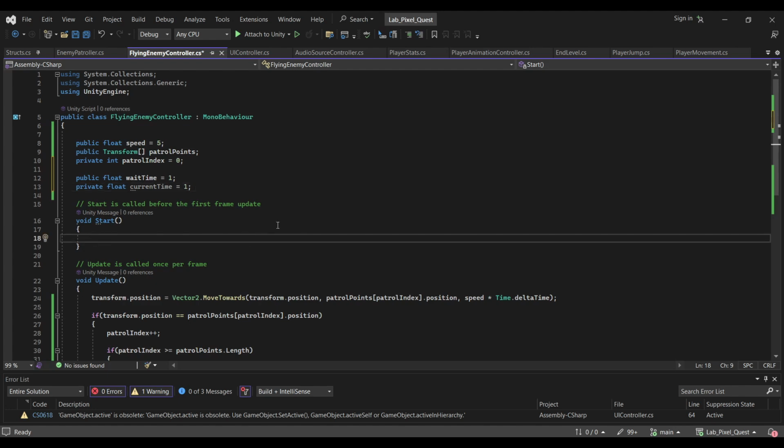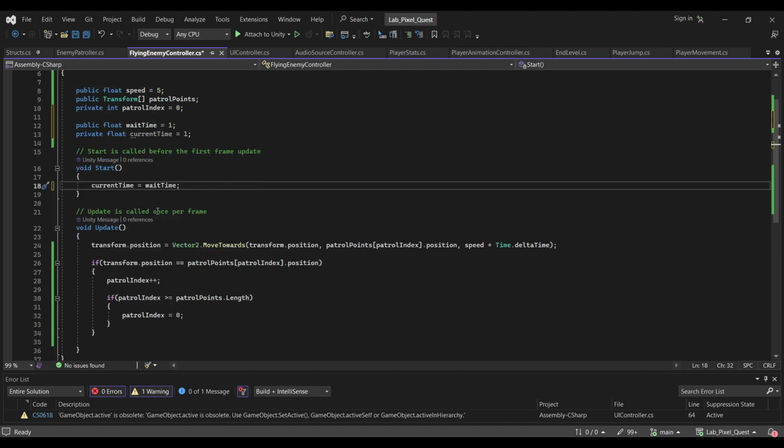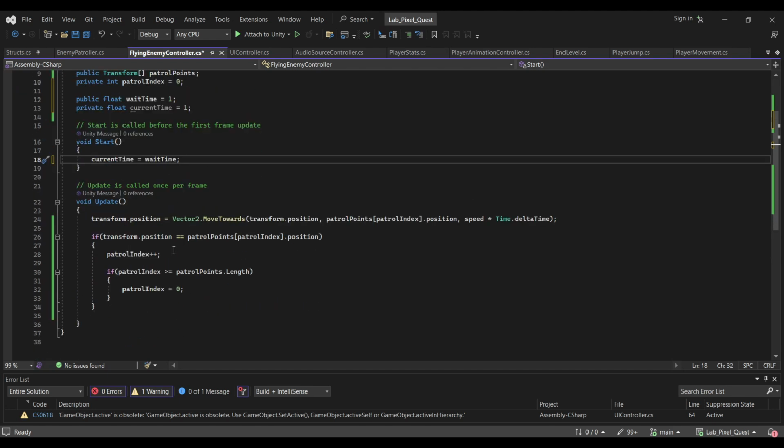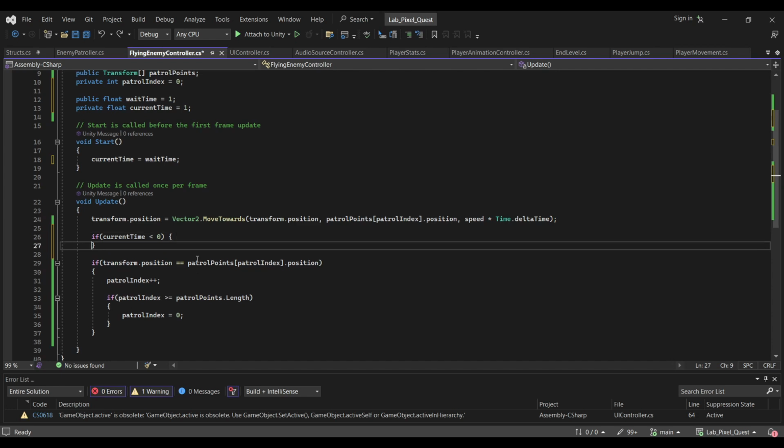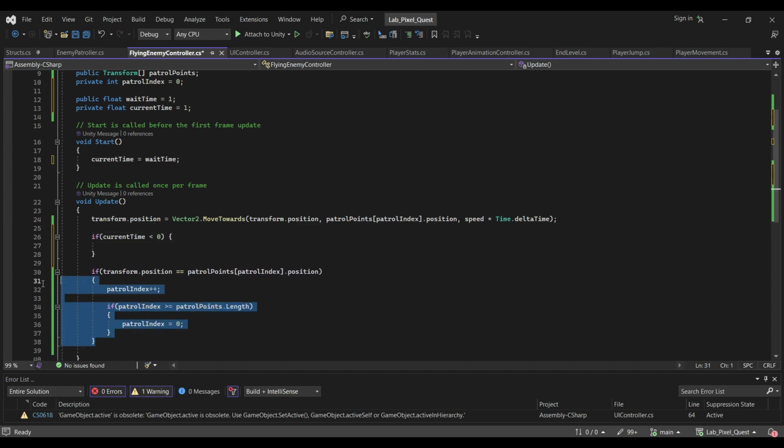In case the current time and wait time are different, we should initialize the current time at the beginning. Whatever you change the inspector wait time to be, the current time will also start with that. Next, we gotta go in here. We're gonna check if the current time is less than 0. If so, then we're gonna perform all the actions we did.